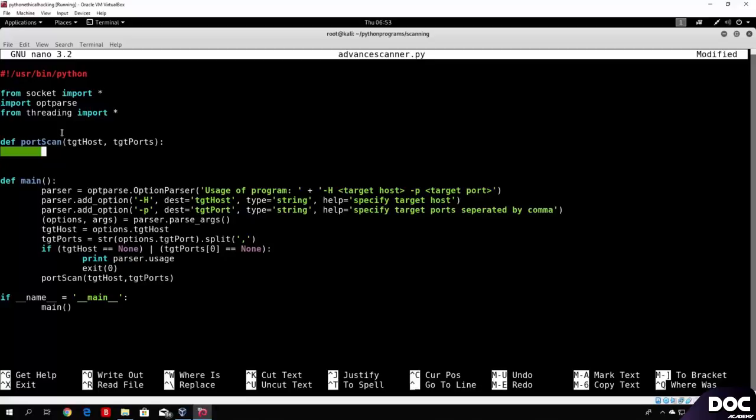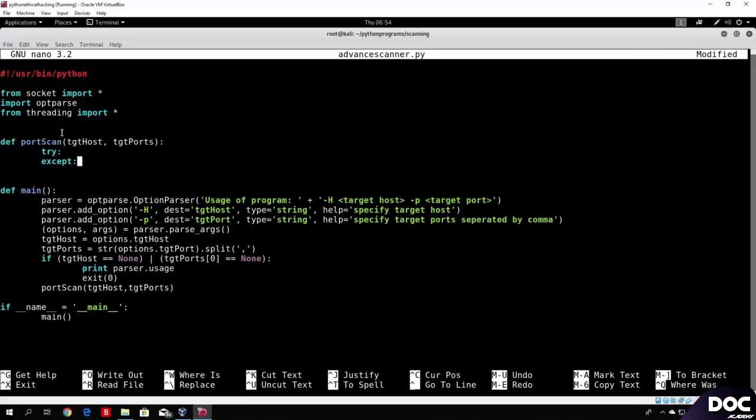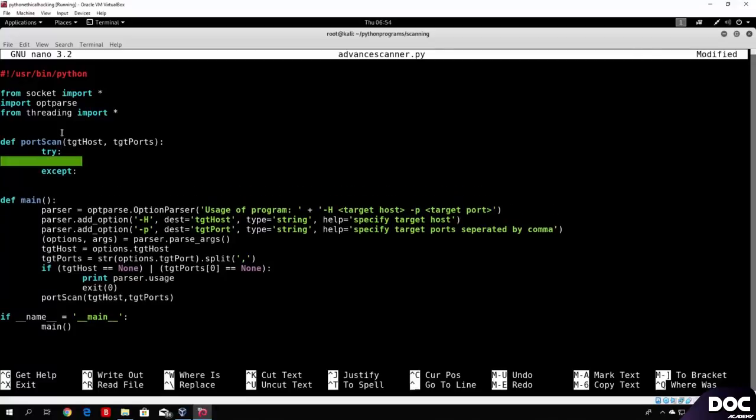But sometimes it might crash, so let's use a try and except rule, which will try one thing, which will be the resolving of the name, and in case it can't resolve the name, under the except we will specify to print out can't resolve the name of the host. So let's see what we first need to do in order to resolve the IP address from the name.